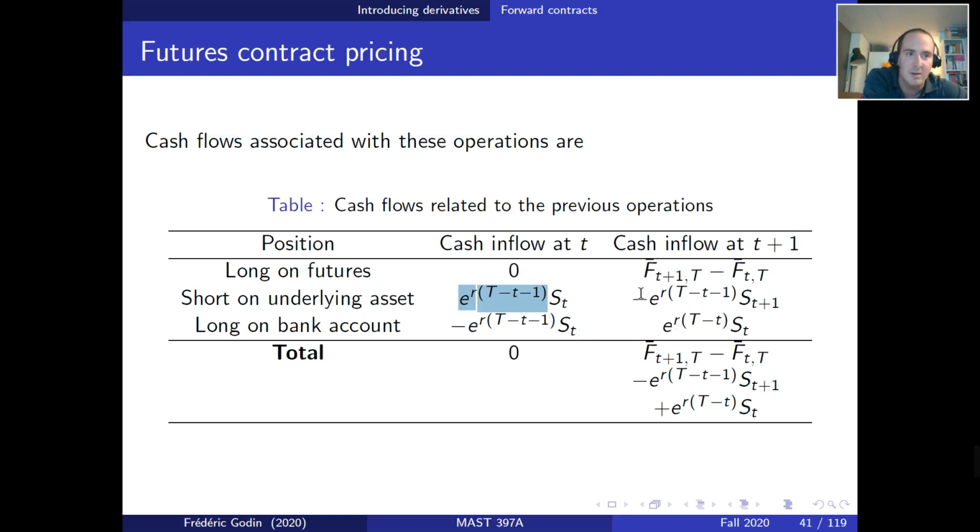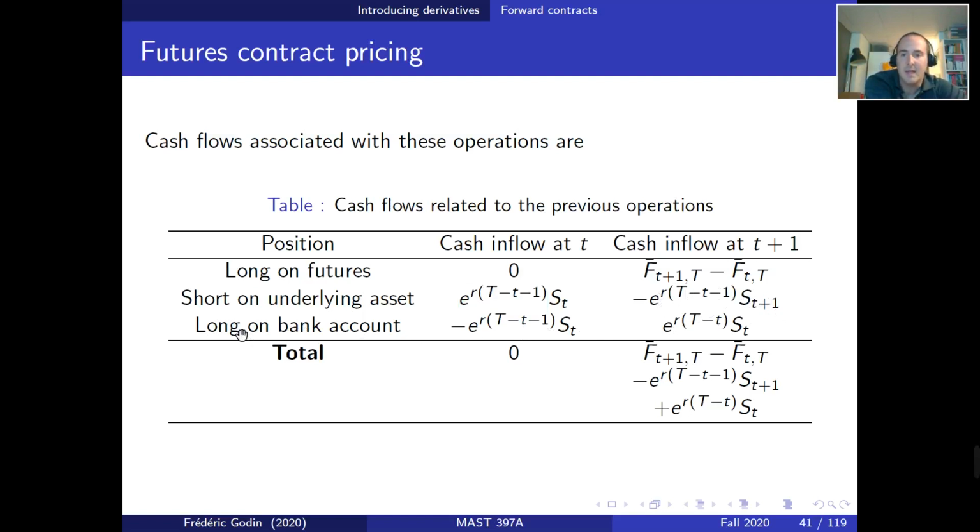The minus here says we have to give it back, so we have to purchase it from the market. And by purchasing it, we have to pay the market. Okay, so this is where the minus sign comes from. It's because it's an outflow of money because we have to purchase the asset back. And then this is the number of shares times the price of the asset on the market at the time it's repurchased, which is S_{t+1}.